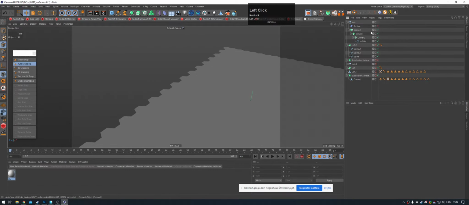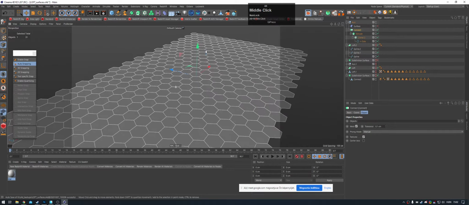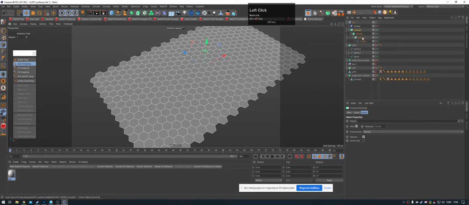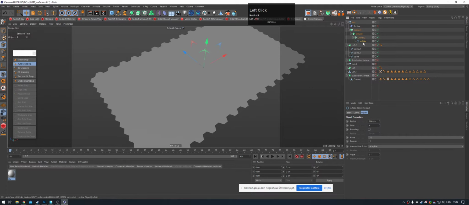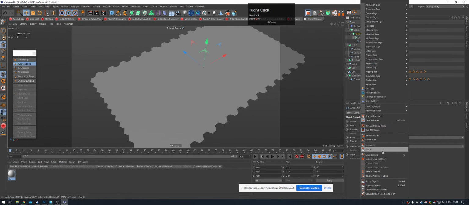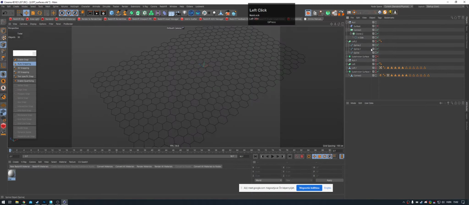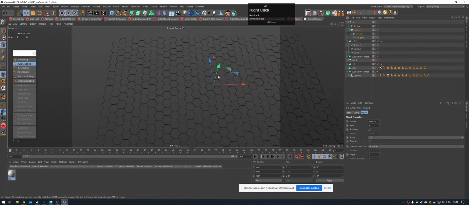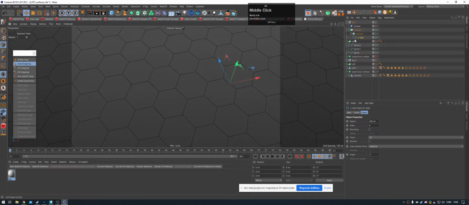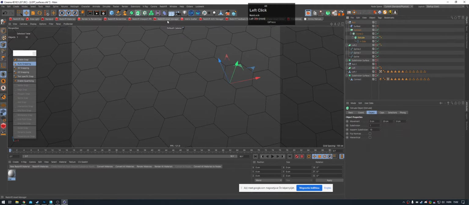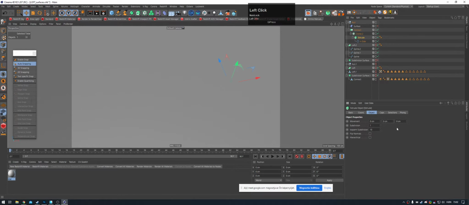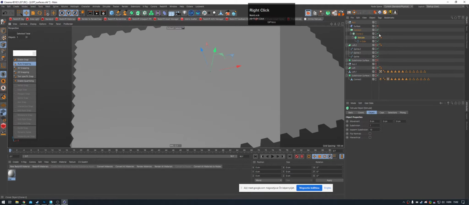Because if I turn off my surface deformer, I can delete this extrude. Delete without children. And I make a polygon with the extrusion. Set it to 0 centimeters. I turn off my cloner.